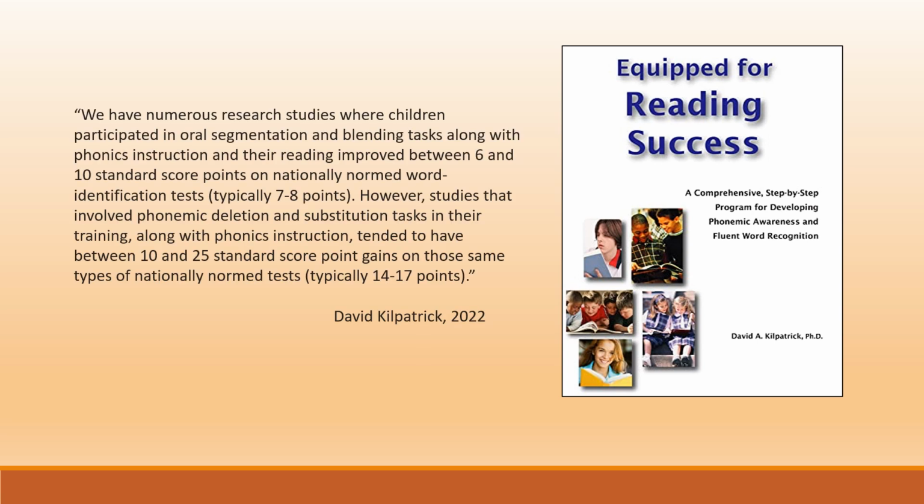In a personal communication, Kilpatrick wrote, "We have numerous research studies where children participated in oral segmentation and blending tasks along with phonics instruction, and their reading improved between 6 and 10 standard score points on nationally normed word identification tests, typically 7 to 8 points. However, studies that involve phonemic deletion and substitution tasks in their training, along with phonics instruction, tended to have between 10 and 25 standard score point gains on those same types of nationally normed tests, typically 14 to 17 points."